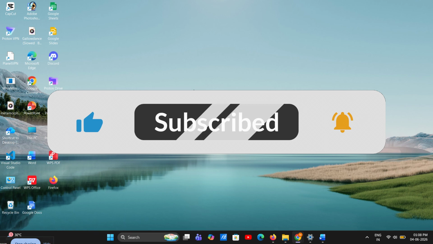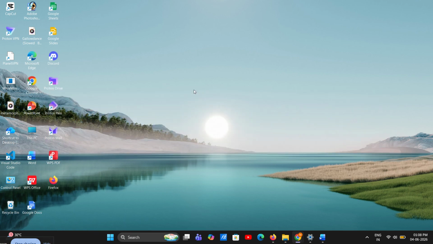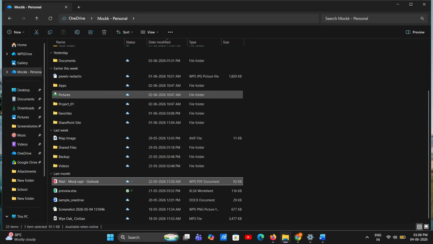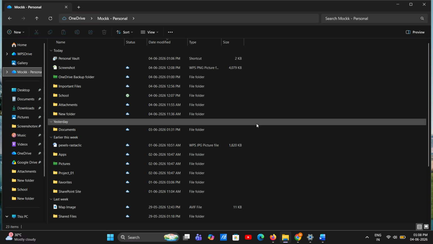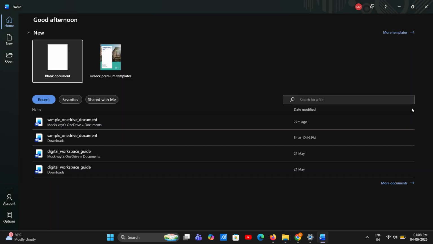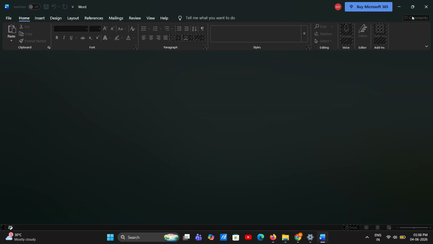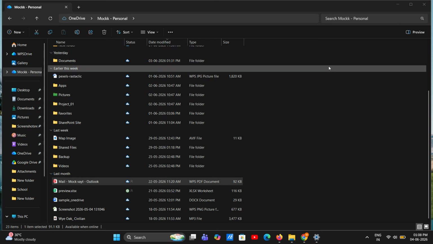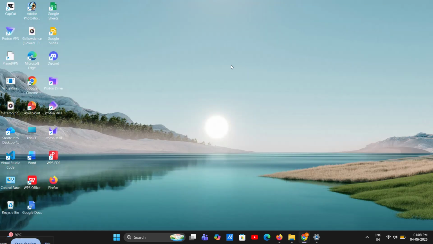First, open your OneDrive folder in File Explorer and find the file that's causing the error. In many cases, the file is open in an app like Word, Excel, PowerPoint, Photos, or Adobe Acrobat. If you already have that file open, save any changes you've made and close the program completely. Sometimes the app looks closed, but it's still running in the background, so make sure the file is fully exited. After that, wait a few seconds and check whether OneDrive starts syncing again.